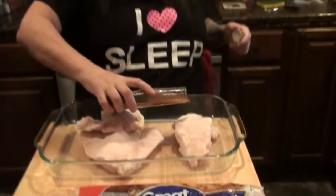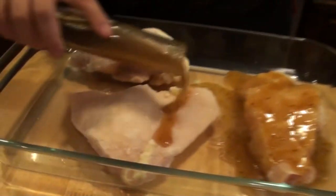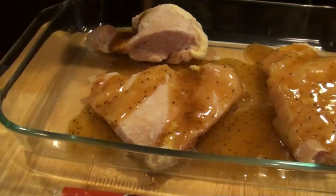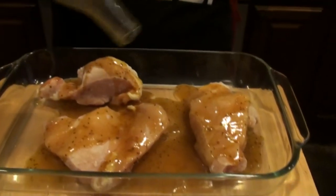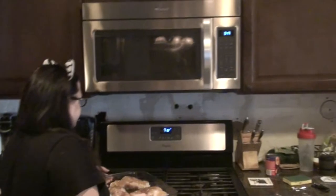So, this is what I'm going to cook my chicken in today. I've never cooked my chicken in this. However, I have been using this dressing over top of my chicken and my hard-boiled eggs and all that kind of stuff. That's right, Mojo. Okay, so we're gonna wait for the oven to hit temp.